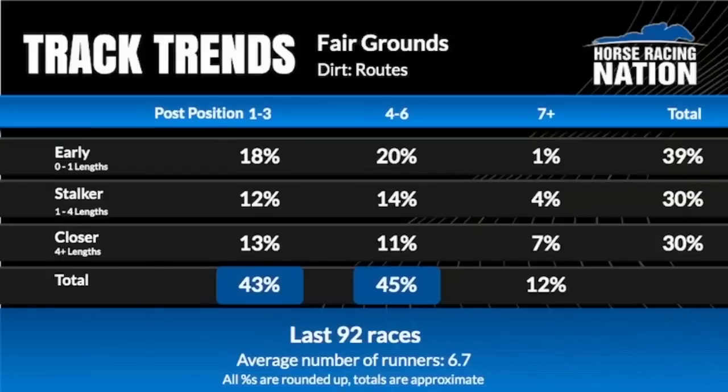Let's take a look at the track trends real quick from Horse Racing Nation, because I think this will be one track that bucks the trend, if you will, a little bit, Matt. In that we're looking at the route races, the distance races, the two-turn races, last 92 of them at the Fairgrounds, and you're going to see horses can win from outside of the early post positions. But the one thing that strikes me is that more than 60% of these races, I guess it's 39% for the early leader or right on the lead. That's a pretty low number as we're looking at dirt races that go more than one turn. So Fairgrounds is certainly a track where you can rally, and that's borne out a little bit in the recent history at the Fairgrounds. Yeah, absolutely, and it's certainly in the recent history of the Risen Star. That's right, and Rachel Alexandra. Yeah, that's right. We're looking for races that might just favor horses from off the pace.